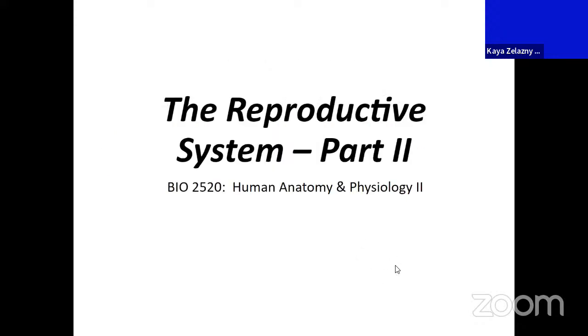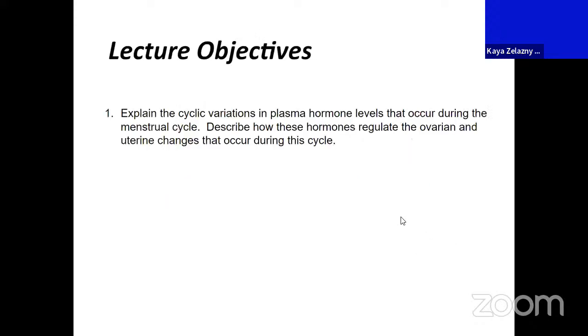Okay. So we're going to break in and do the first part of our comparison to the female reproductive system. And one of the things that we're going to be tracing through as we think about the female reproductive system is cyclical variations in hormones, because we have a cycle in females in a way that we don't really see in the male reproductive system. And this is going to link up with what's going on in both the ovaries and the uterus, these two parts of the female reproductive system.